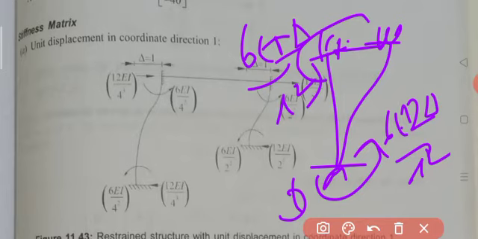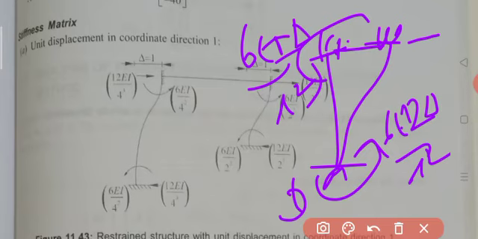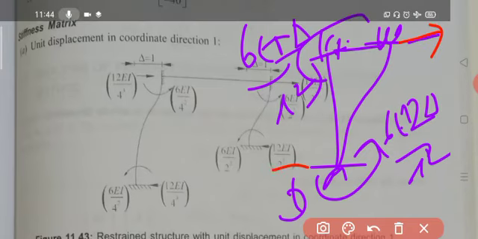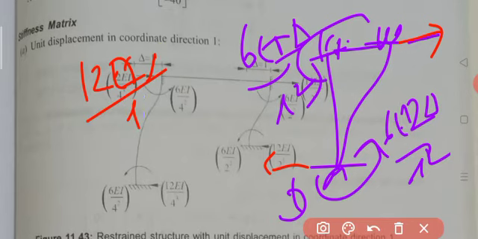Now, determine the horizontal reactions at this level. In our case the net moments are developed in anti-clockwise direction. So, therefore, the reaction is developed in clockwise direction to resist this moment. In order to satisfy the equilibrium condition, this reaction should develop a clockwise moment. So, its value is equal to net moment divided by span, 12 EI by L square divided by L.